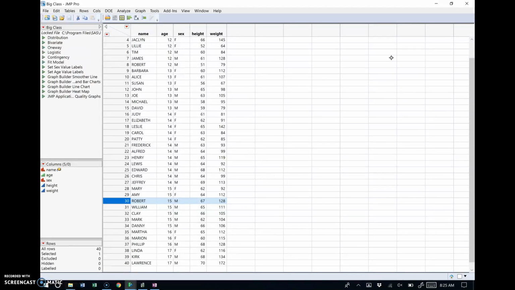This concept is also available on the TI graphing calculator, and I know a lot of you guys have been questioning me on that, and absolutely you could do it on there if you'd like. I think you should give JMP a try as well because it does a great job and the output is really nice.